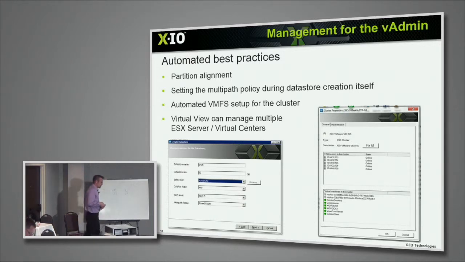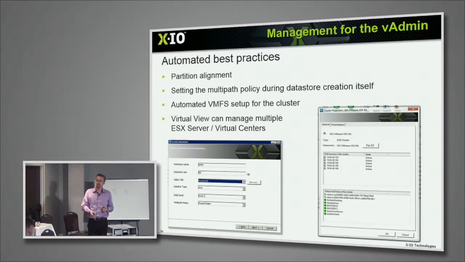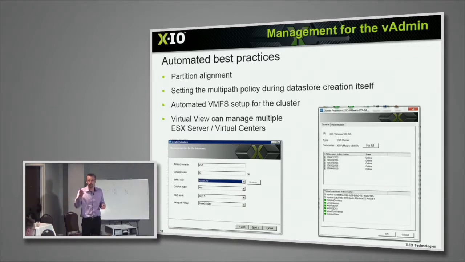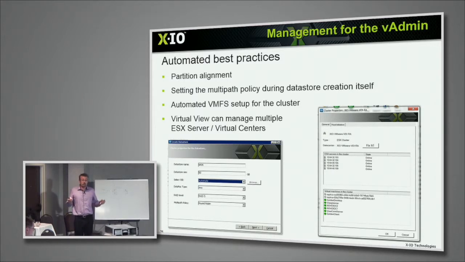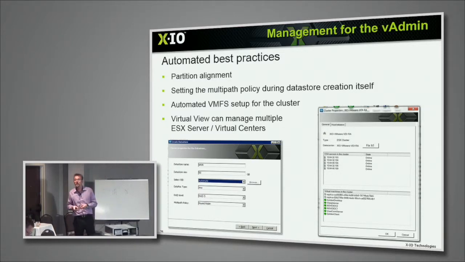We also do quite a bit of best practices verification and validation. This interface lets you add vCenter as a managed object inside our management interface, showing all virtual machines, datastores, and everything inside it. If a cluster node doesn't have access to all volumes that other cluster nodes can see, that's a misconfiguration — failover won't work. We have an automated best-practice check for this, and if it fails, a simple Fix It button goes out, takes the volume, presents it to the host, rescans, and validates from the host perspective that it's connected and fully visible.